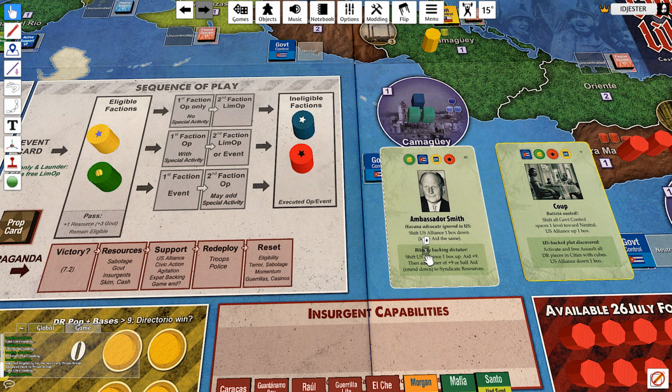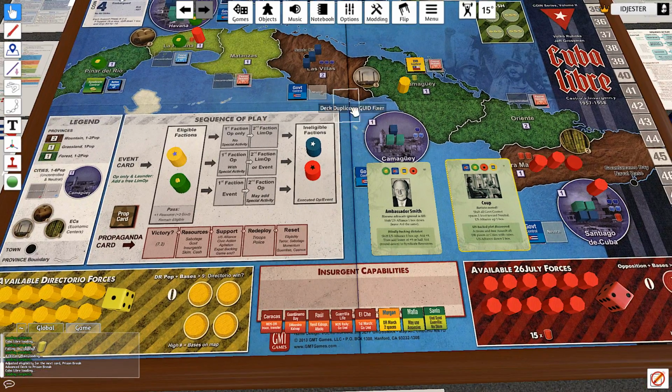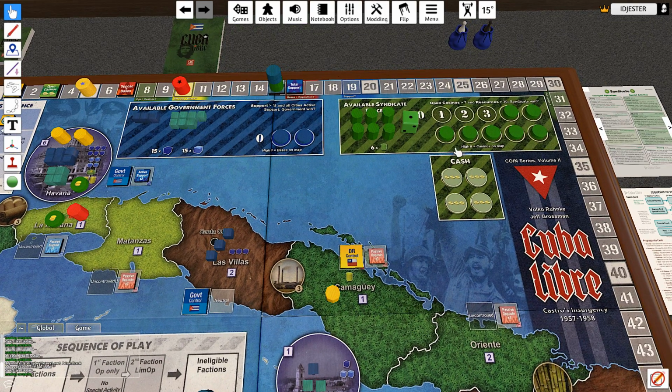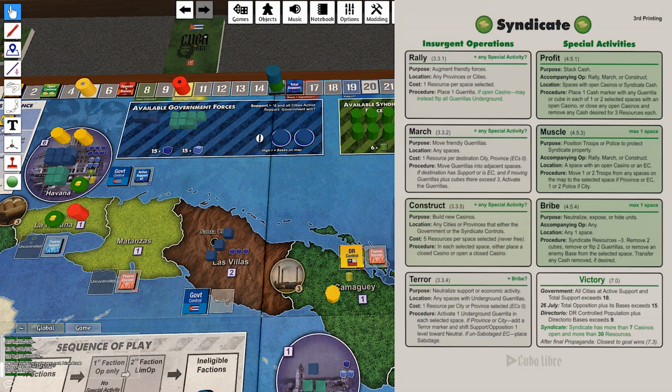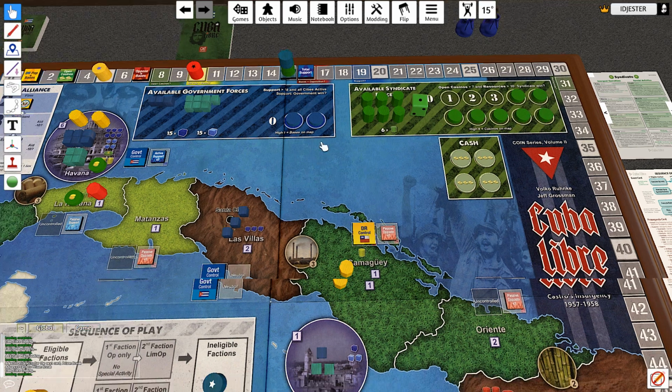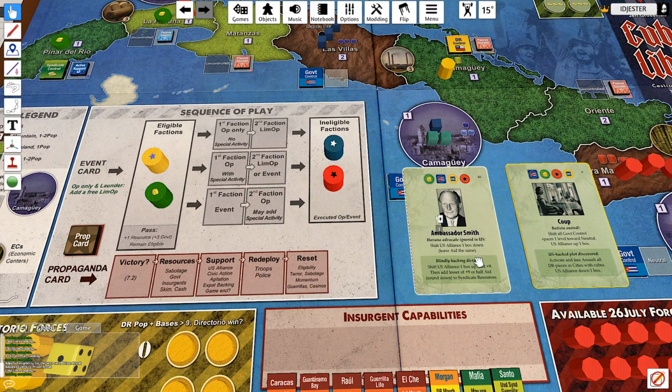Is this a really good event for him? Depending on how low he was on resources. Right in the beginning of the game, he's got quite a bit of resources on here, so he wouldn't worry about it. But as he uses them, they go way down. And remember, one of the winning conditions for Green, the Syndicate, is 7 casinos open and 30 resources. So gaining 9 resources would take him from 15 to 26. That's pretty good. He's not too far away. He just needs to get a bunch more casinos on. So resources are good. Maybe he would play the event.